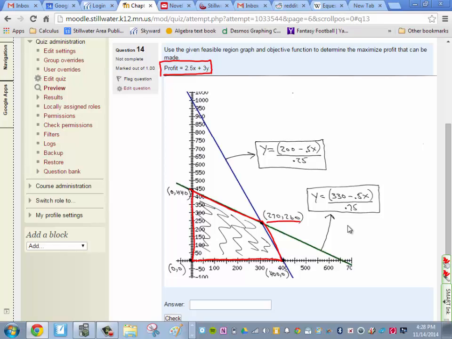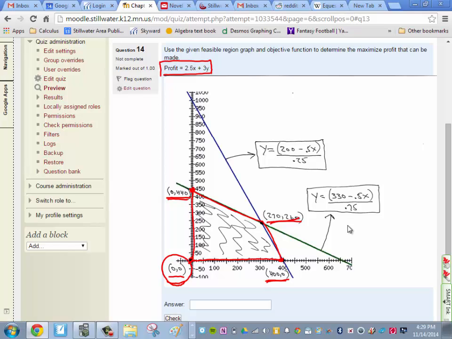We're just going to take the corners of the feasible region. You just got to know its corners right now. We're going to take this point, this point, this point, and this point, and see which one will maximize profit. Well, we're not going to put this one in, because 0, 0 in here is going to give you nothing. We're going to try this point and this point and see what we get. So our objective function is 2.5x plus 3y. The same idea is going to apply right here.